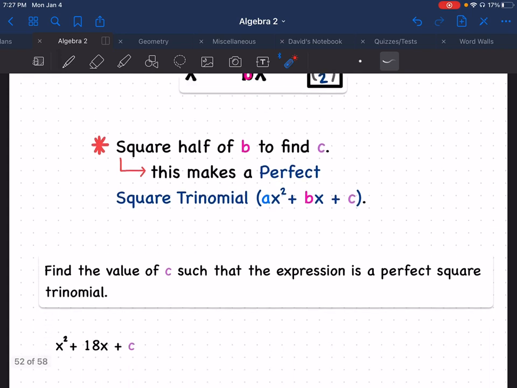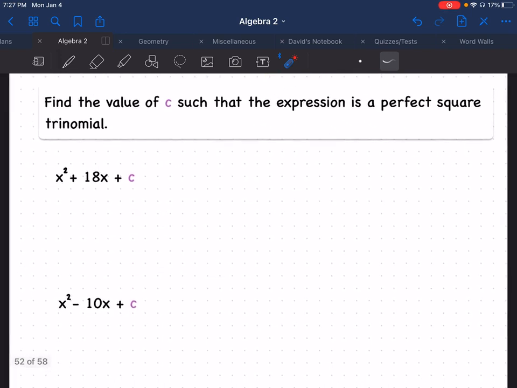Let's go ahead and practice just creating that c term. So in my first example, they want me to find the values of c such that the expression is a perfect square trinomial. So I'm going to go ahead and identify my b term. Here is my b term. And all I need to do is this part here, the fraction, and square it. That's all they're asking me to do. So I know that there's a 2 on the bottom, and I'm going to take my b and divide it. I'm going to actually go ahead and do this division because that's what they want me to do.